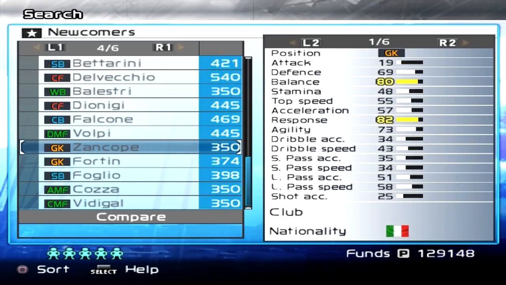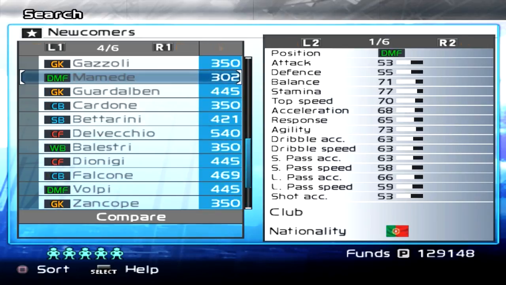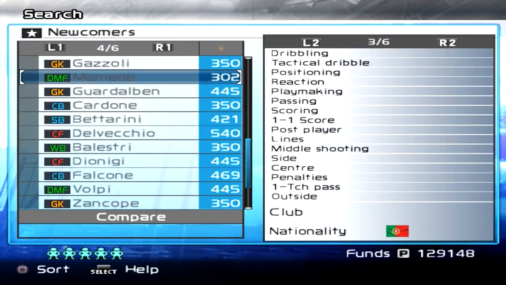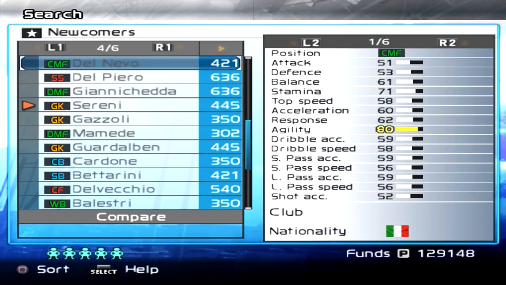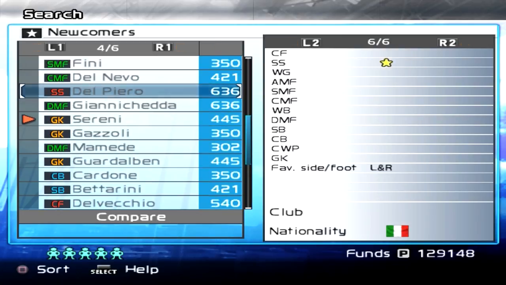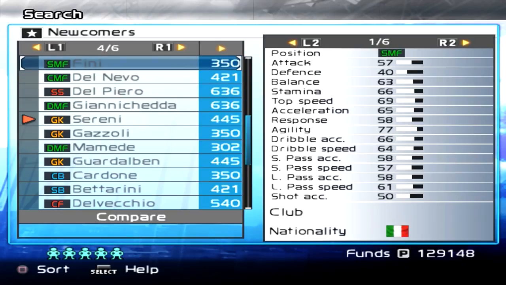This is page 4, and that looks pretty good for a keeper. Italian, of course. Moving through, a DMF, ooh, those stats are pretty good for a 17-year-old. That looks pretty good to me, that. Interesting, that's interesting. This guy's negotiating. Del Piero here. 17, agility 82. Whoo! That's the one.